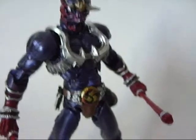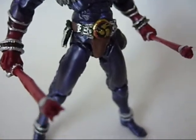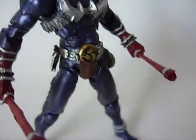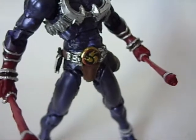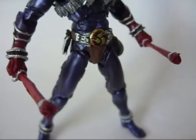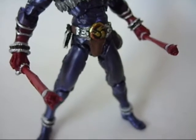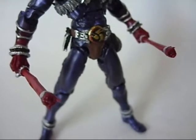Very detailed for what it is. Paint apps are great, and you get to enjoy the basics of Hibiki. I mean, you get a few accessories that mostly clip onto his buckle, which can be a little bit of a disappointment for some fans out there, or especially for some of you who aren't familiar with Hibiki. You're probably just looking at these drumsticks like, what am I supposed to do with them?